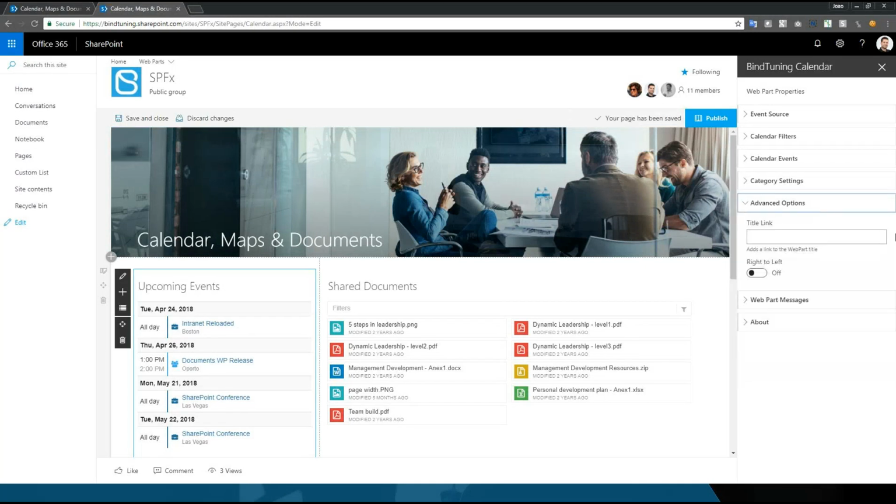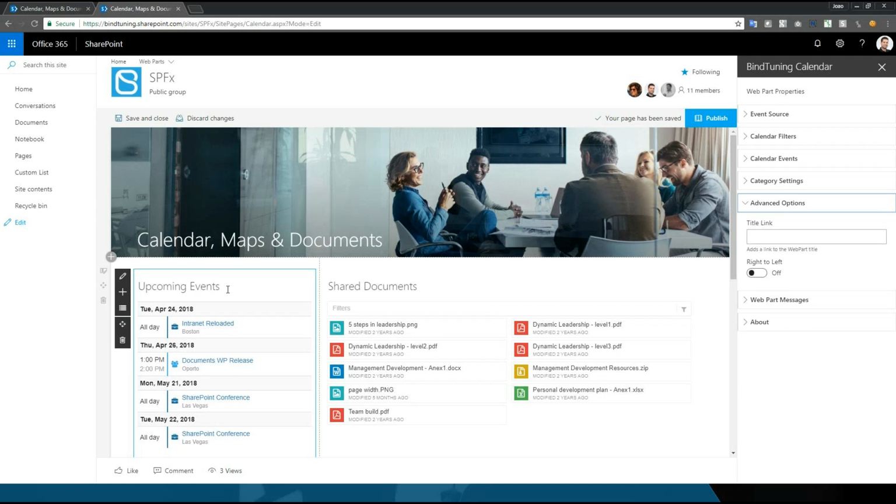On the advanced options, we have an option to format and add the link to the title. And this is something that will be introduced in today's release. We added the Chrome functionality back to the modern SharePoint web parts.